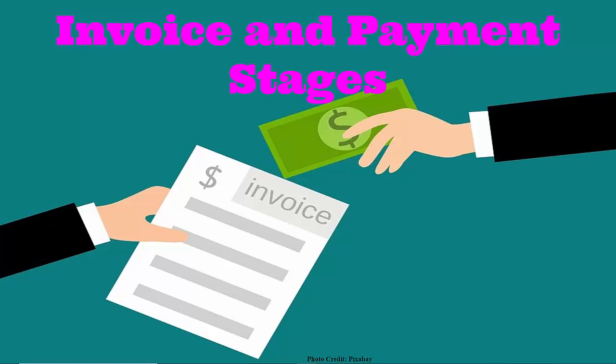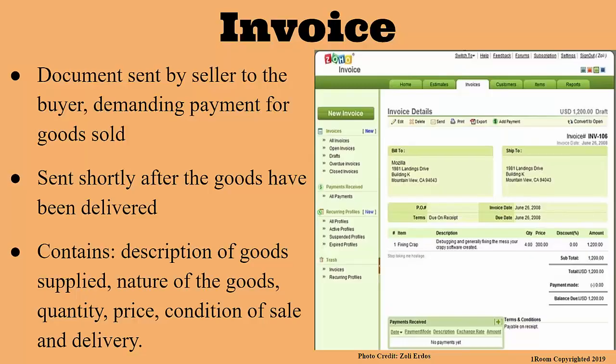Now, that is a very normal question that I get in accounting. Before I answer you, I want you to first remind me of what we said about pro forma invoice. We said that pro forma invoice is a polite request to the buyer to pay for the goods first before the goods are delivered to him. We also said that it is made when the seller does not trust the creditworthiness of the buyer. Excellent. Now, what I want to talk about is an invoice and not a pro forma invoice. An invoice is a document that the seller sends to the buyer to demand for payment of goods sold.